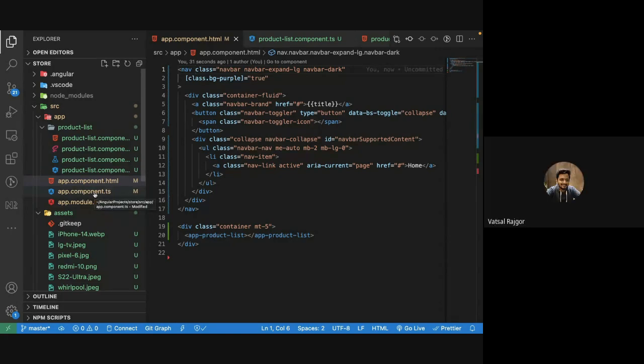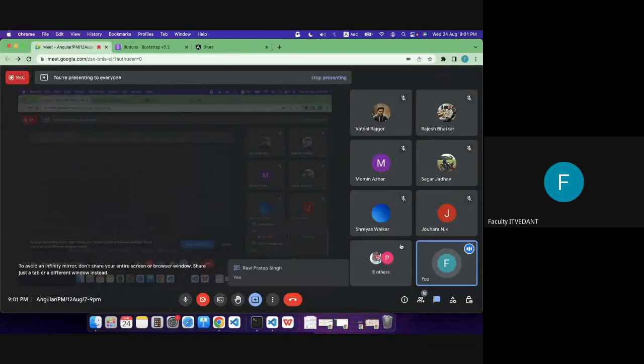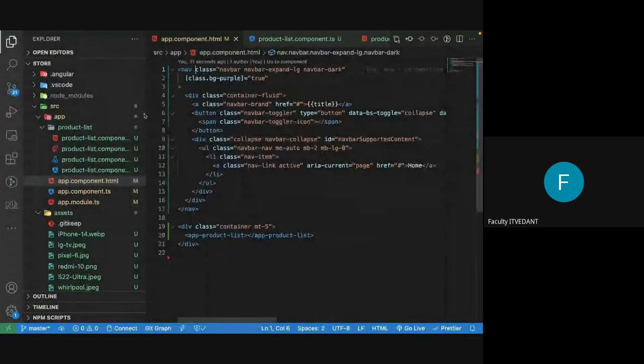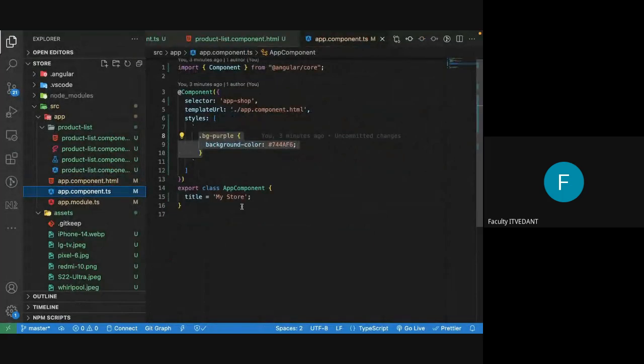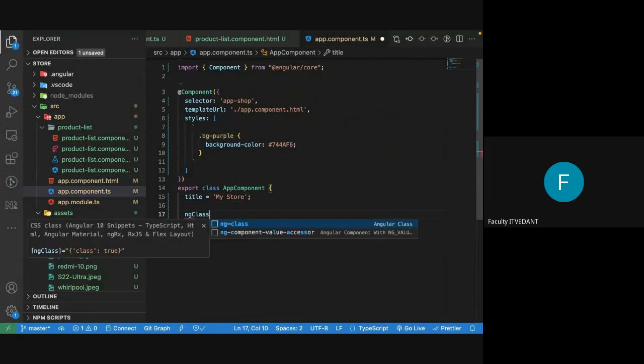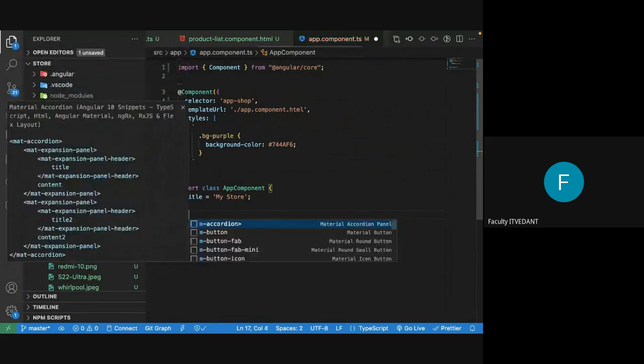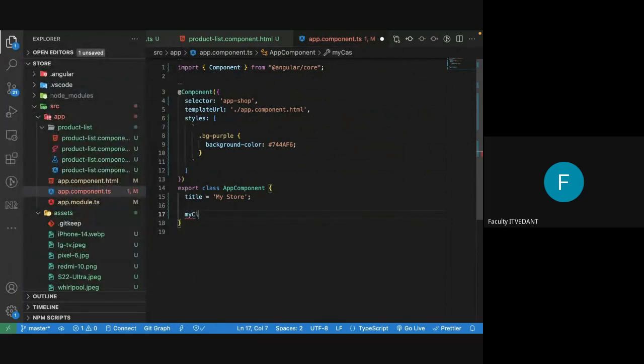And here also we can use ngClass, as we have used ngStyle. Let's say I have my classes here, and we have multiple classes: bg-primary, and here I'm specifying bg-primary true, and bg-purple colon false.